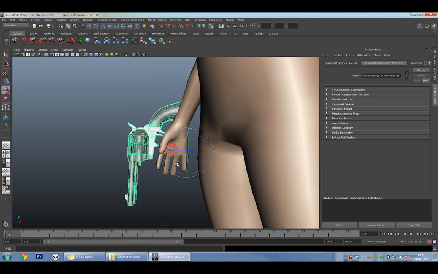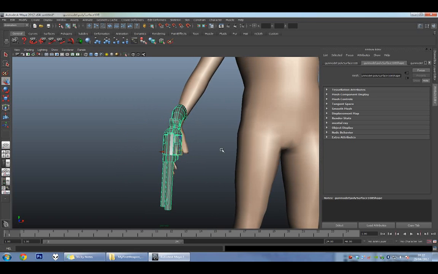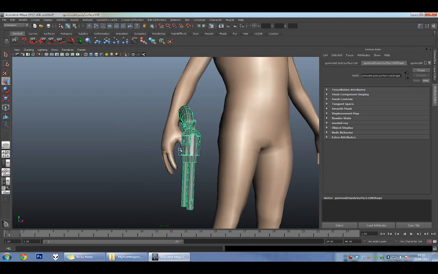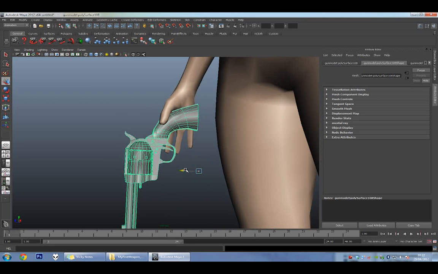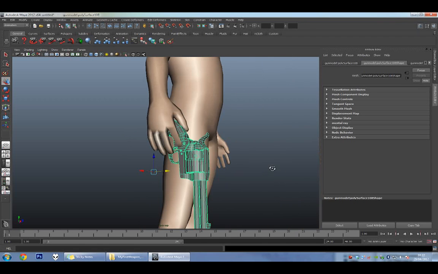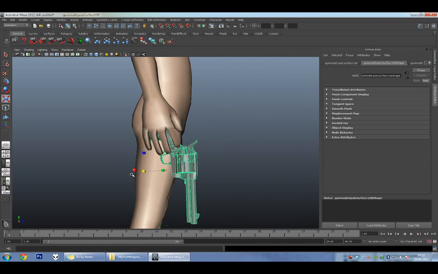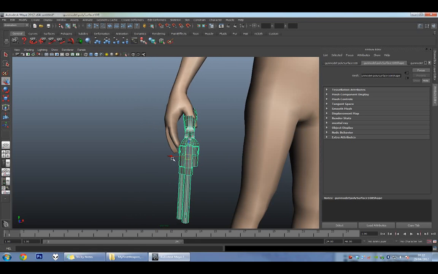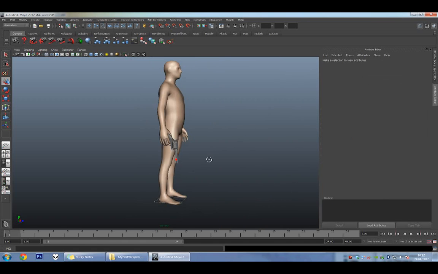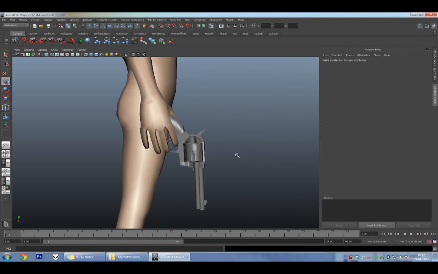So just rotate it very roughly so it looks like he's more or less holding it. Really wouldn't worry about precision here, just maybe roughly make it so that his finger's about right scale for the trigger. Rotate it slightly. Alright, that looks good enough for now.